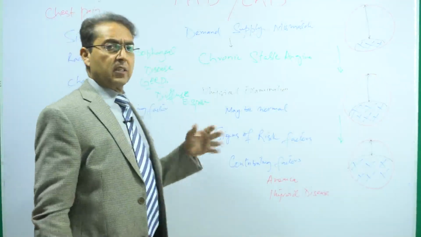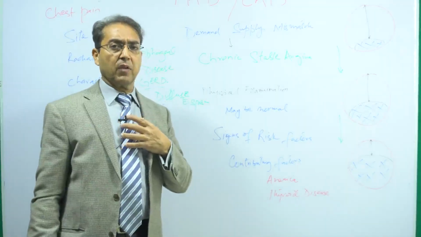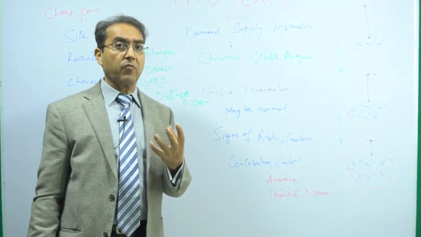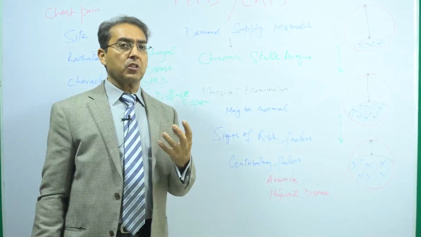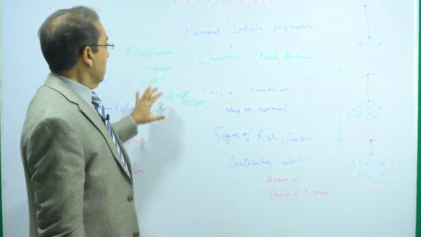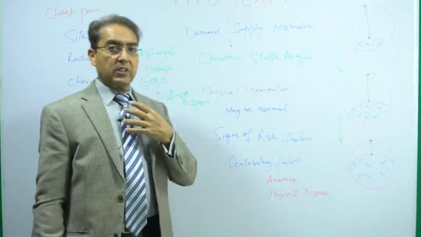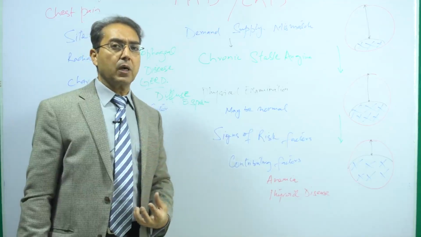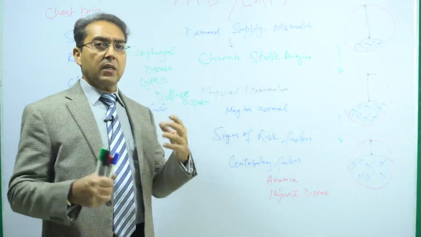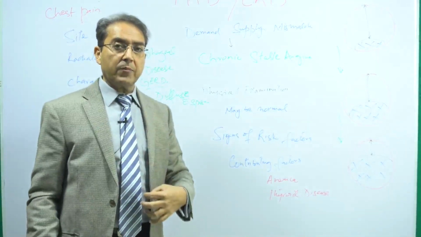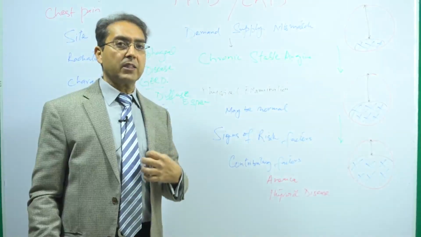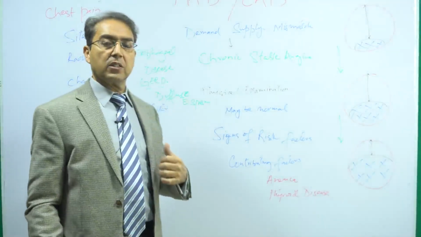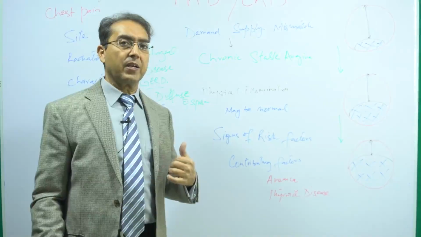And then this central pain can come from the trachea. If there is tracheitis, you can have that pain, but that pain usually is experienced with coughing. So it has association with respiratory phenomena. So these are the major differentials for a pain which is present in the center. And then you can have pain which is coming from the abdomen, as I mentioned, that the pain may radiate down into the epigastrium. So if you've got epigastric pain, the differentials include again reflux disease, peptic ulcer disease, gallbladder disease, or sometimes pancreatitis.